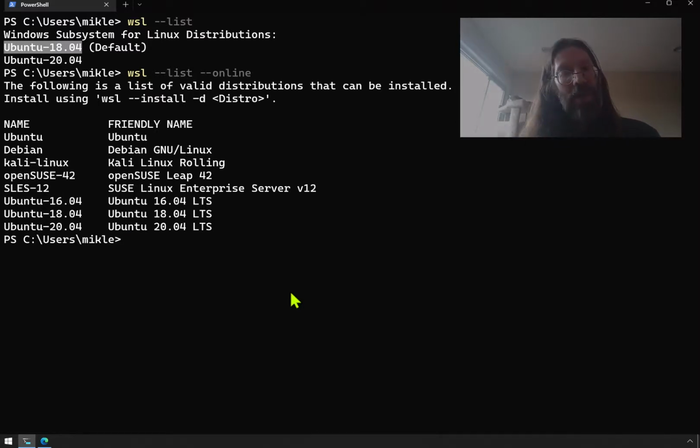They work. You can get through it. And what I just showed you here was the showstopper, why I don't use 20.04 under Windows Subsystem for Linux to host my containers. The defaults for the wizard don't work.